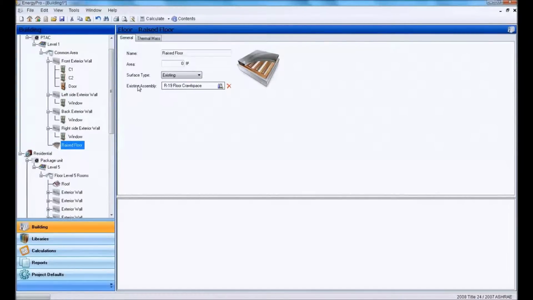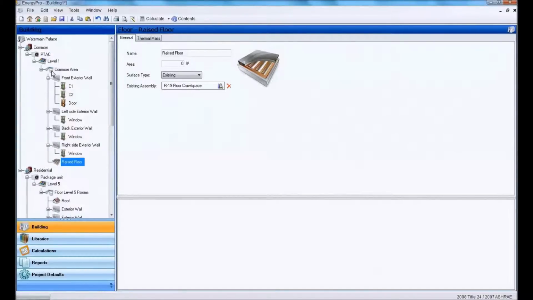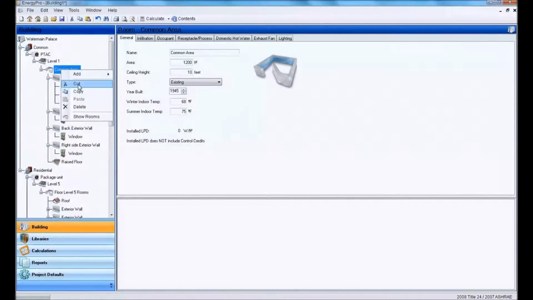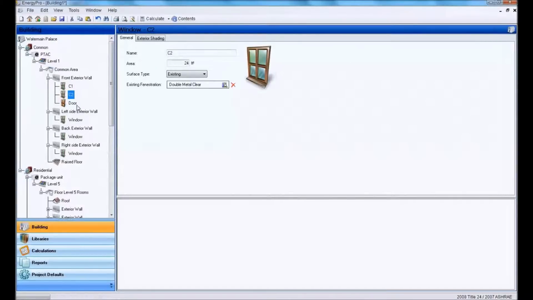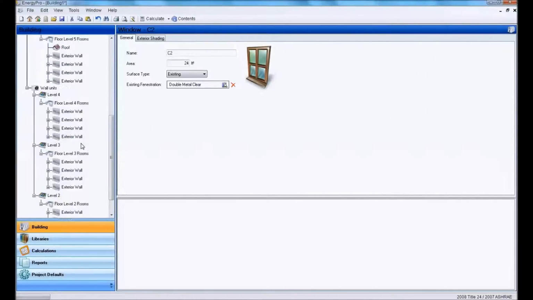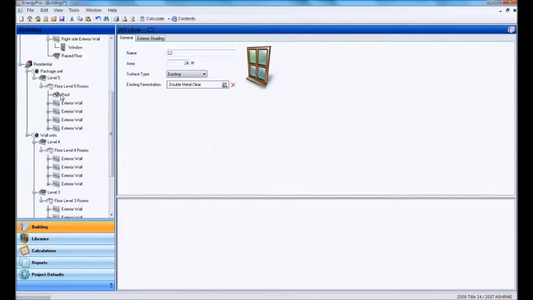But for the sake of building out your building tree for your rooms and your assemblies, we're going to be looking at our exterior walls and our raised floor for our floor level 1. And we added in windows and doors for each of these assemblies. Our second, third, and fourth levels, we're not going to have any partition walls or assemblies modeled in. We're just looking at exterior thermal boundaries. So we only have exterior walls for the second, third, and fourth levels. On the fifth level, we will see a roof, so we have that modeled in. And that's just, again, a right click, add roof.